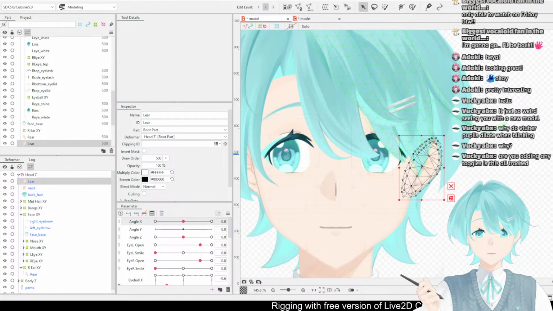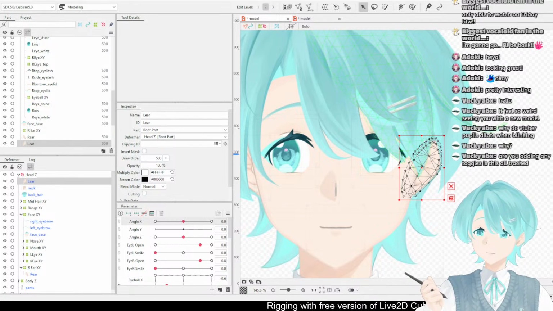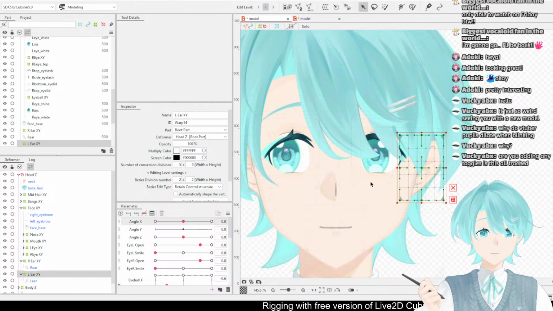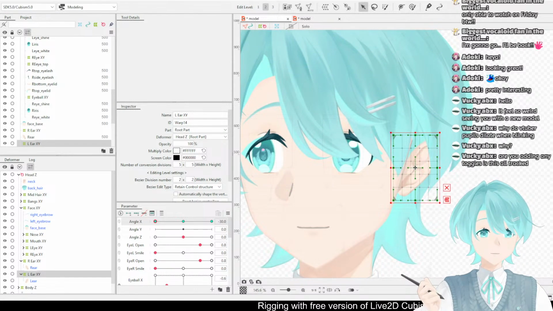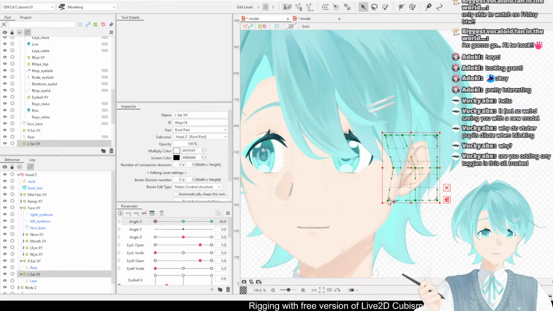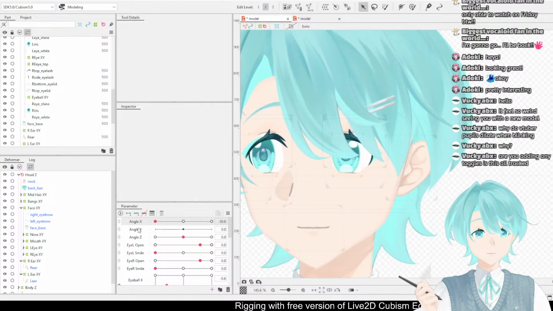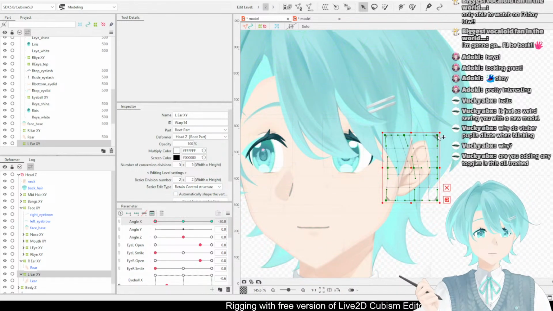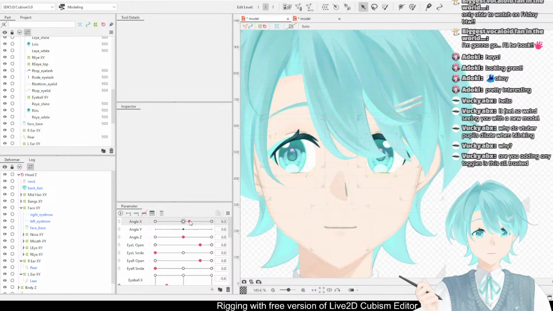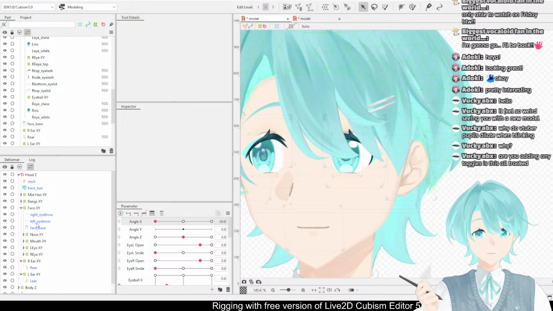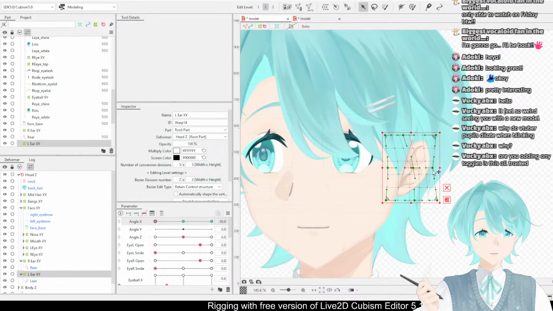Which one was this? L ear? I'm not the best at the ear thing.